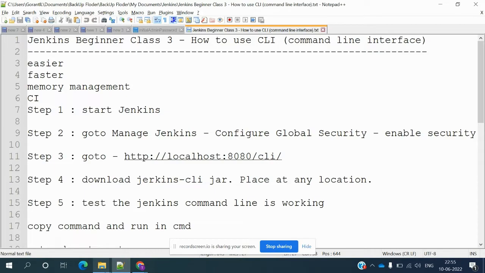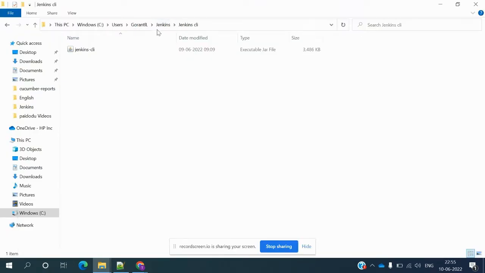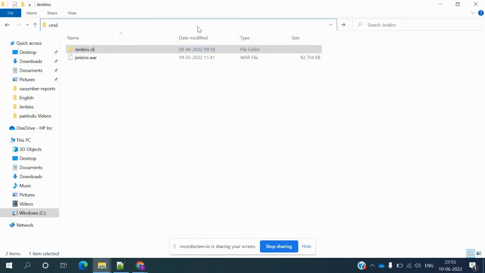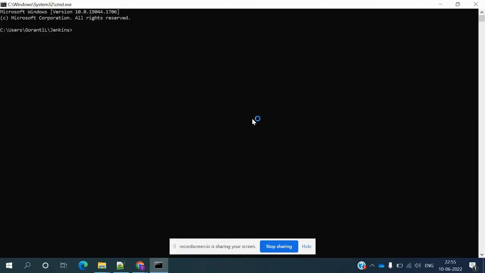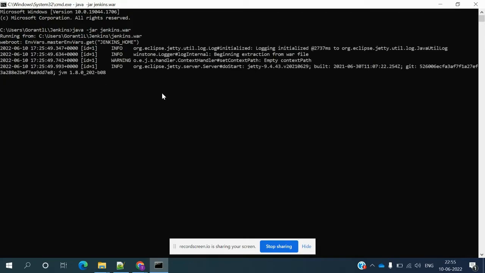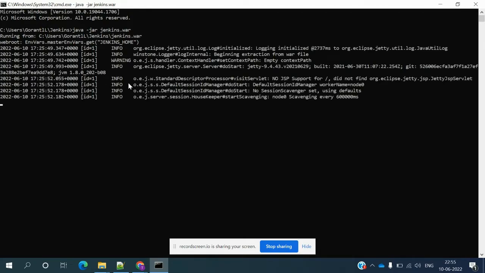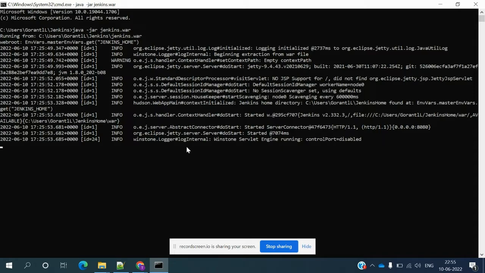Okay, to do that we need to start Jenkins. We go to the Jenkins war file location and open the command line. Then we run java -jar jenkins.war. Once started, it picks up the environment variables we provided and starts our Jenkins.